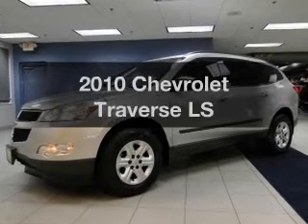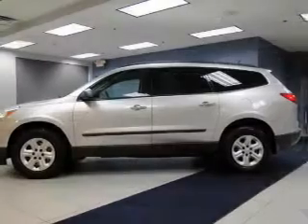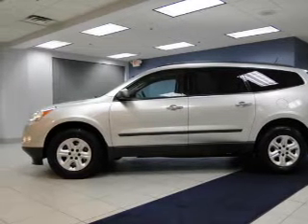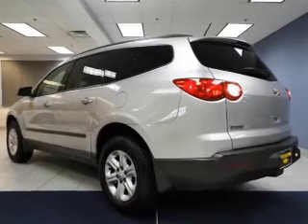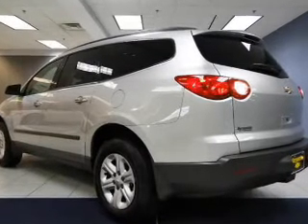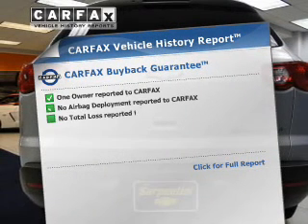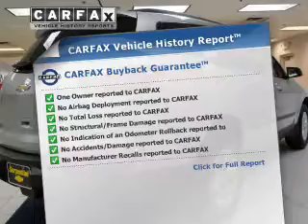Get noticed in this 2010 Chevrolet Traverse. If you're looking for a first-rate auto, this one could be yours today. The powertrain includes front-wheel drive with a solid six-cylinder engine, connected to a smooth-shifting six-speed automatic transmission. Brake safely with the anti-lock braking system. An included Carfax vehicle history report allows you to purchase with confidence and the knowledge that your buy was a smart choice.